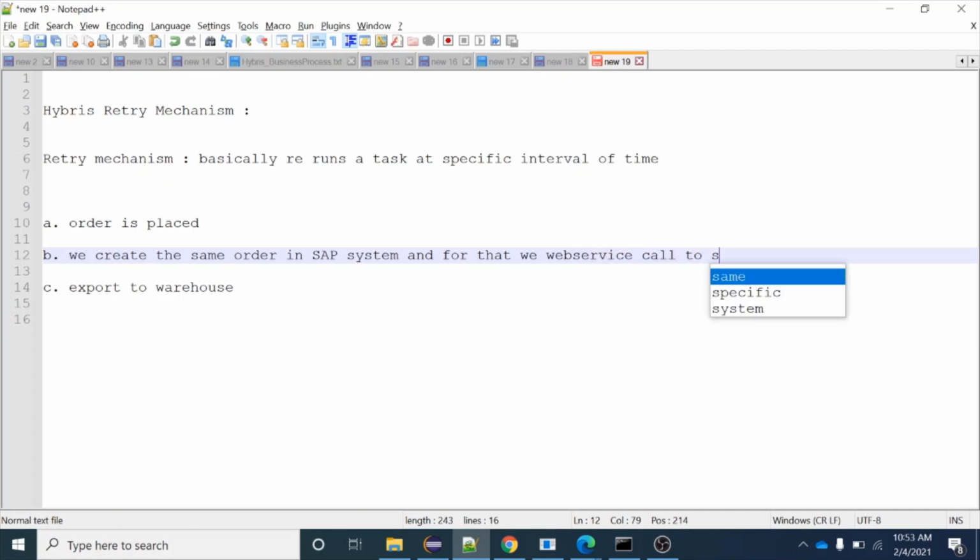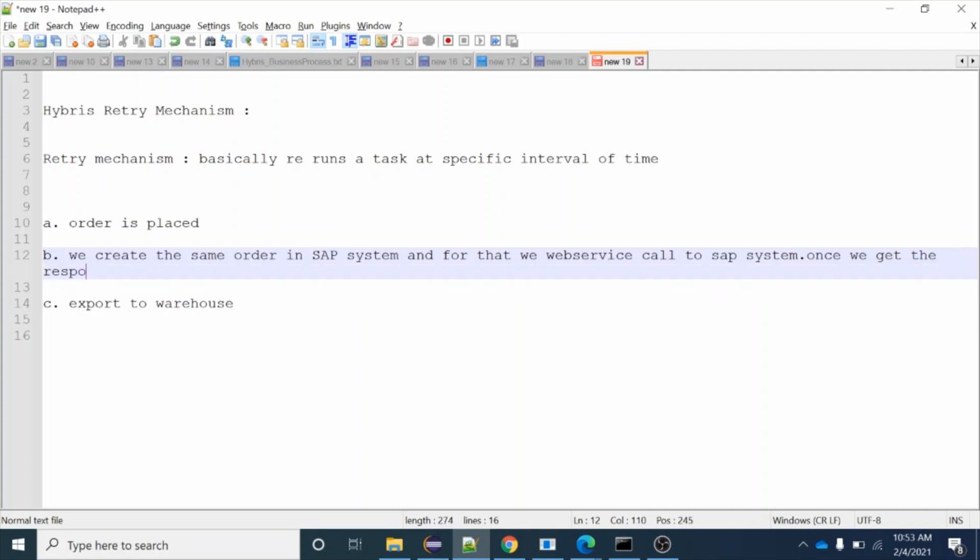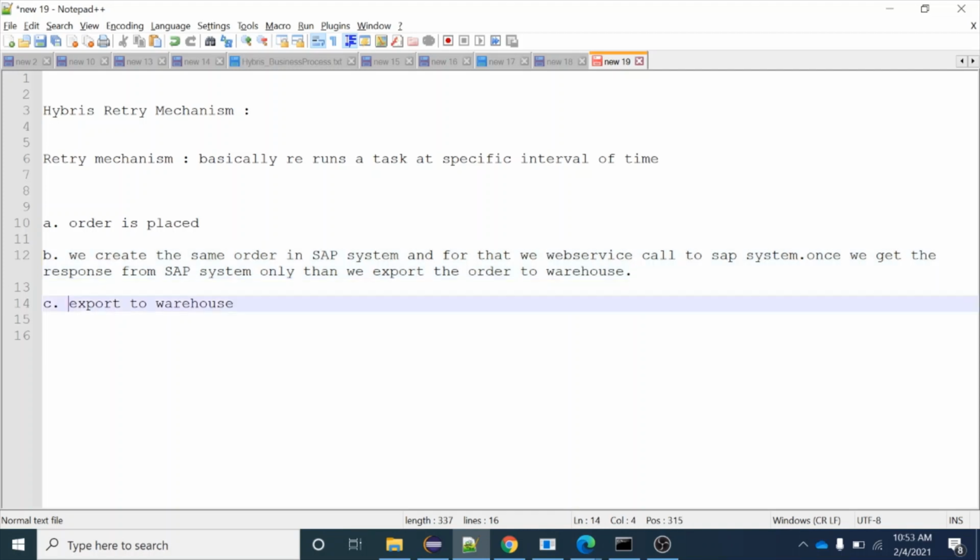So our requirement is once we get the response from SAP system, only then we export the order to warehouse. So it means the order exportation to warehouse is now completely dependent on the SAP response.